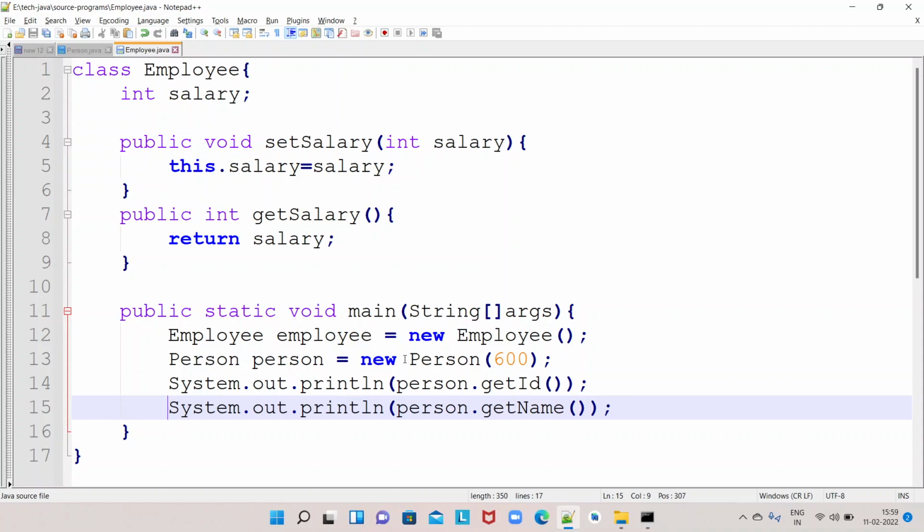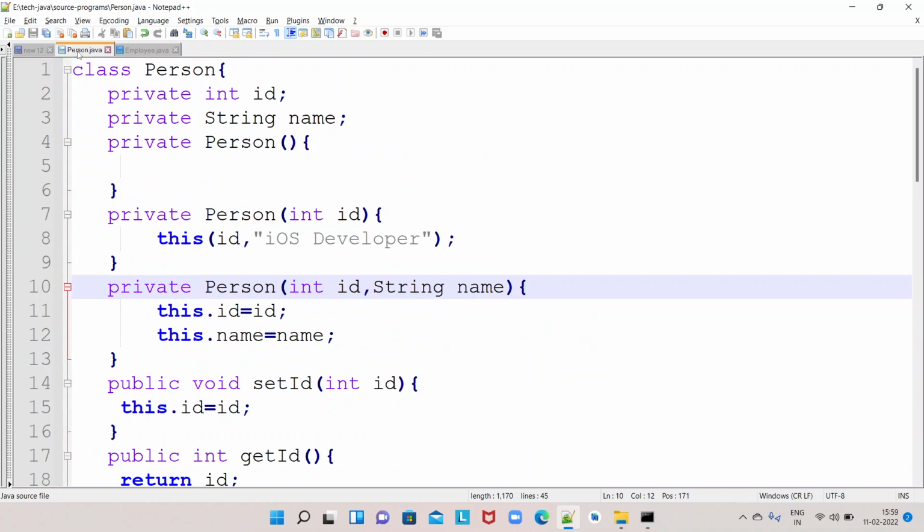Suppose in a requirement where you don't want other classes to create an instance and you want only one instance at any point of time to be created for your class, then the first and foremost principle is to make your constructor private.